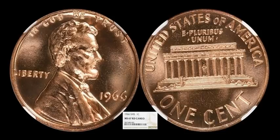All right, so this is a beauty right here. This is a 1966, and while it looks like just a really nice business strike coin, in reality, this is a special mint set, all right? It's a hybrid business strike proof specialty coin that was made and designed specifically for the collector base of these coins. As you guys know, from 65 to 67, the U.S. Mint did not produce any proof sets, nor did they produce anything close to it. So that's why they released this special mint set.